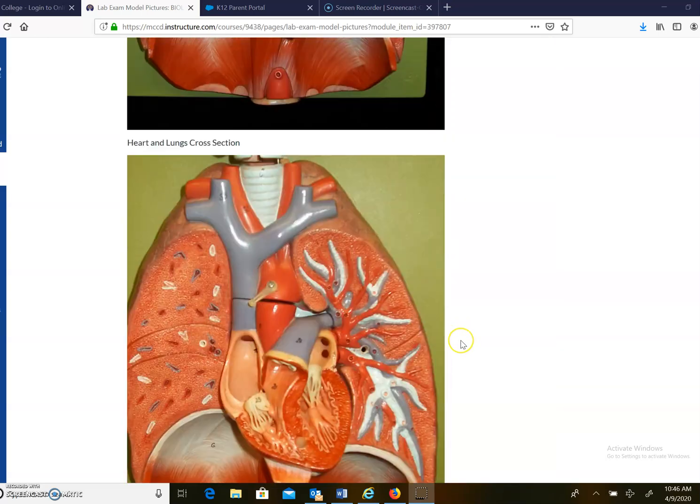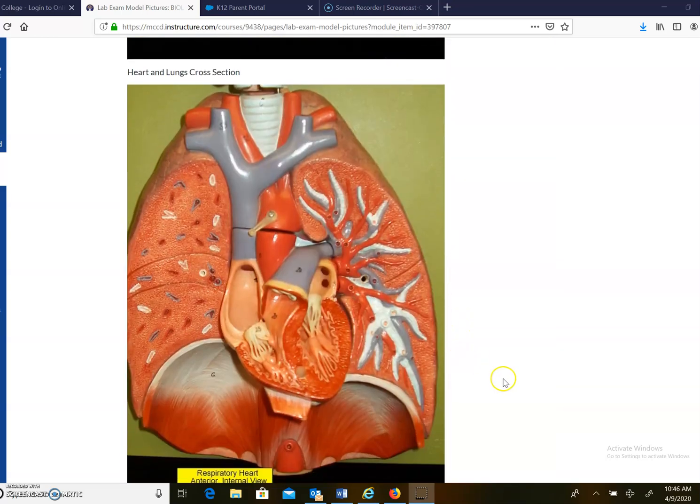My apologies. So when we're looking at the respiratory system, we don't have a model necessarily of the alveoli. You're going to have to be looking at your lecture material for that. But the lungs in cross-section, you can see the superior, middle, and inferior lobes. There are fissures separating the lobes. What could those be named? Might be something to think about for the lab exam. We have the superior and inferior lobe of the left lung.